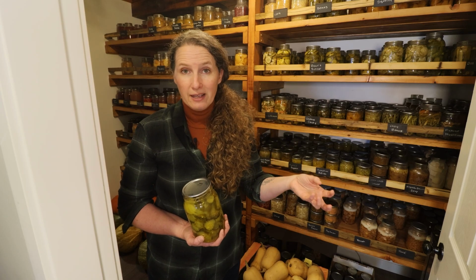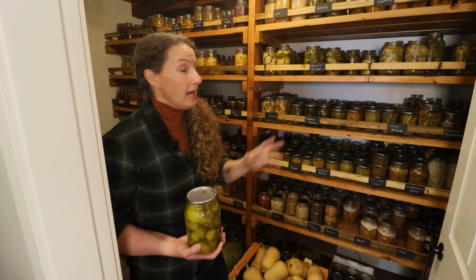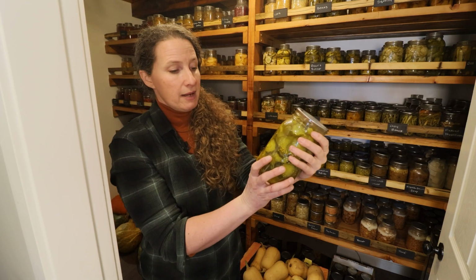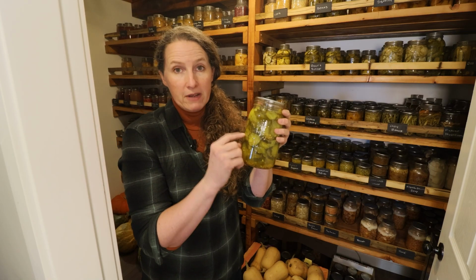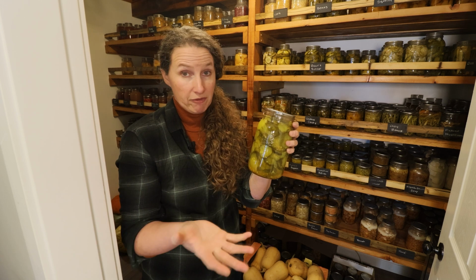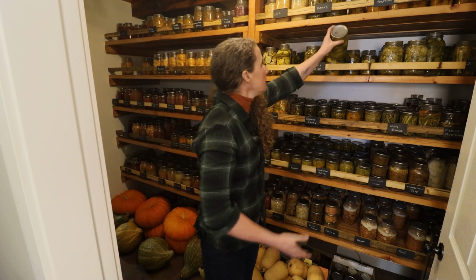If you're in a really dry climate, then you need to water even more. So that's something I've never really had to consider. But the product in here, I have some onions and pickling cucumbers, and then pickling vinegar. So the product outside of the vinegar was free for me. And then the vinegar itself, I'll show you.